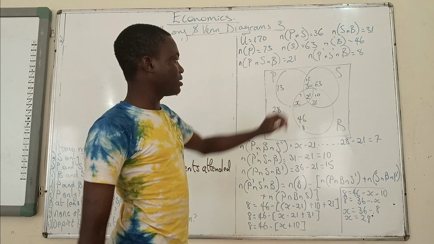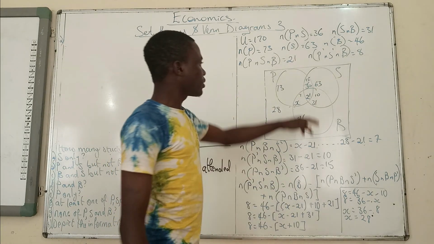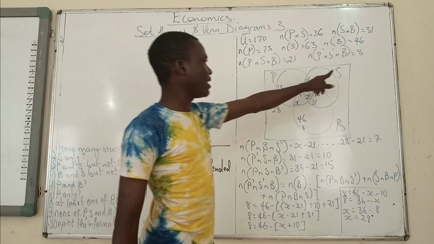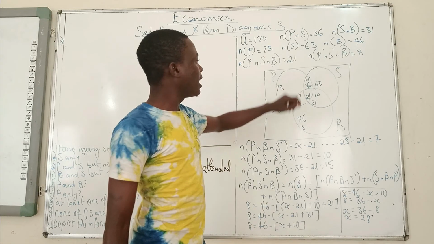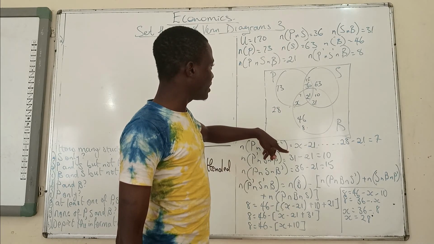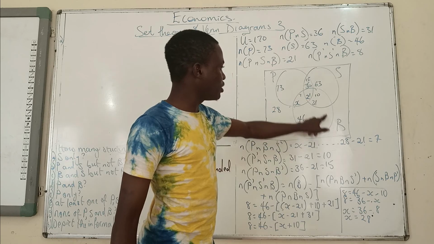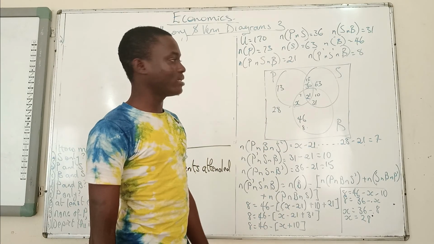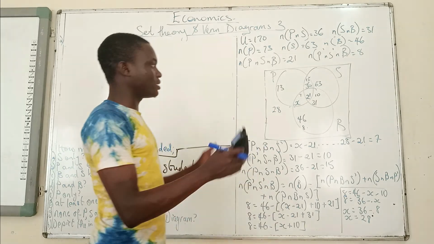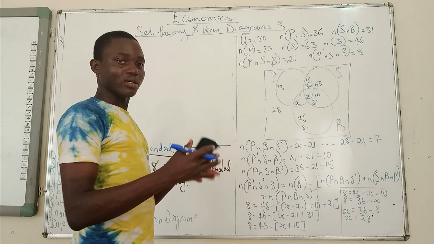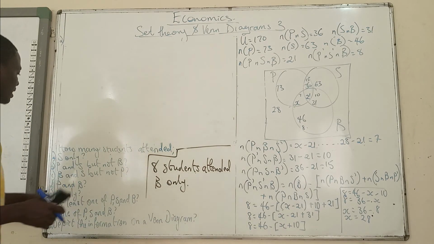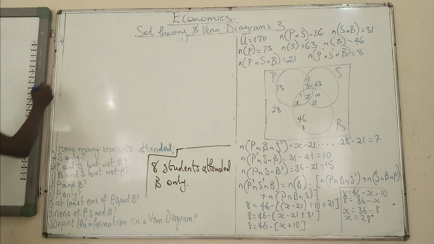Now the job has been made easier because all we have to do is subtract the number of people that attended only P and S, and remember that is already 15. And we subtract the number of students that attended only S and B, which is already 10. And then the number of students that attended 3 schools. So it's now the number of students that attended secondary school alone. Okay, let's just solve it. How do we denote only secondary school?